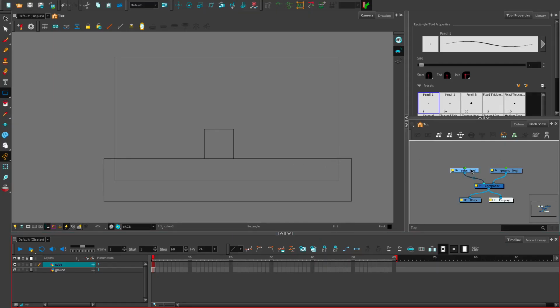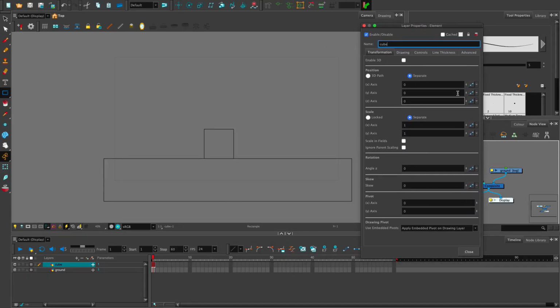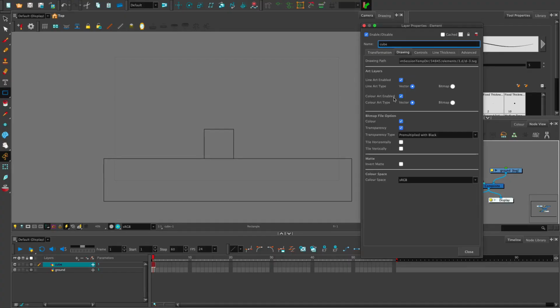Now, to animate something, we have transformations. Right now, like I said, there's drawing information in this cube. The drawing information is this cube that I just drew here. This also has transformation information. I'm going to click on this little box here. This will open the properties, so we're getting more information. This is more of the technical information that we can see. There's tabs in here, drawing. This is what we're looking at. I'm not going to go into depth in this right now because it's too complicated for this demo.